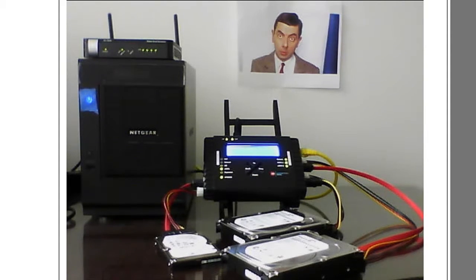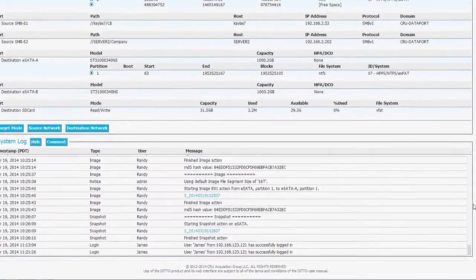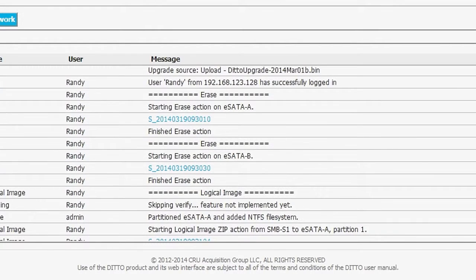This is live. Now, I've got a case investigator out there as well at one of these locations who is working on a case on Ditto and is having a little bit of trouble. So what I've done is I've set up an action on this particular Ditto. By the way, this one is at the 123 gateway, which is our Vancouver location. We're looking at this session log right now, and we see that I have logged into this particular Ditto. But we're not quite sure what his problem is. It looks like he failed to do the action that we wanted.